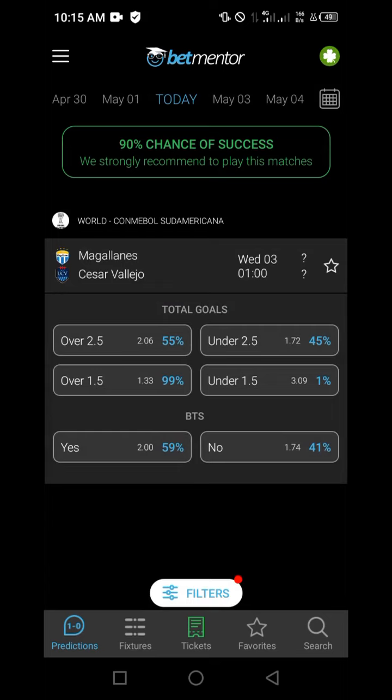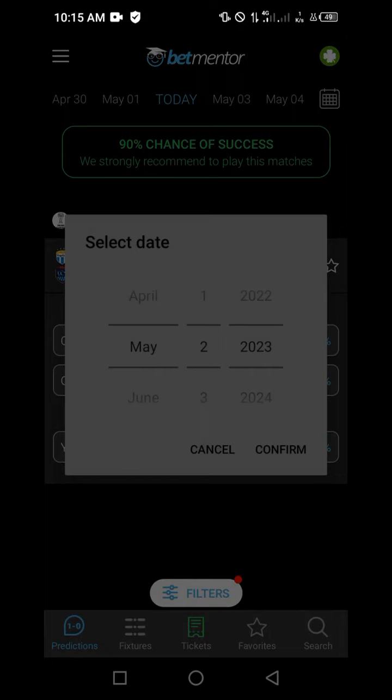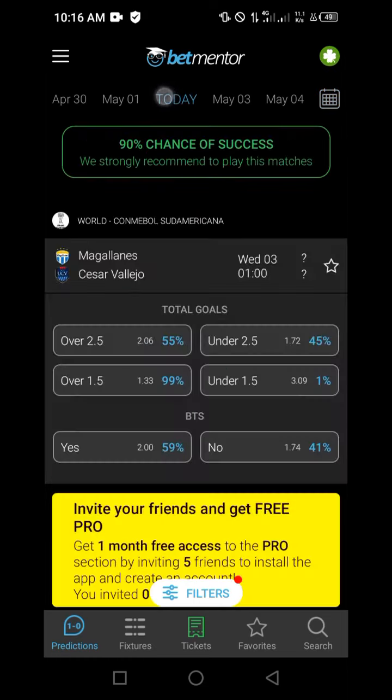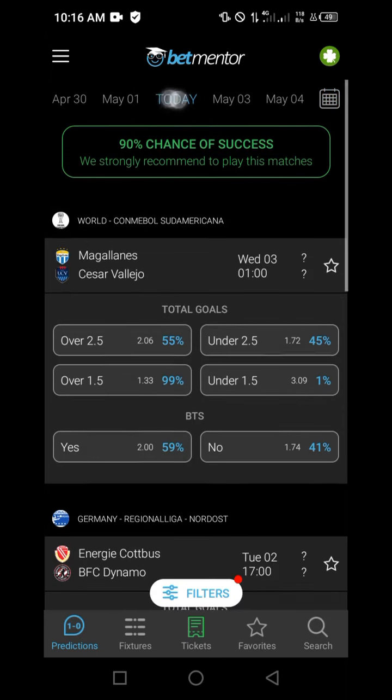You can see that you can also make use of this top navigated button that you can see here based on date. You can see there are dates here, or you can click on this calendar here and choose or switch on what date you want to use. You can see there are different dates inside of here, and once you select a particular date, you can go ahead to confirm the date by clicking on the confirm button, and you are going to be taken to that particular date. So by default, I'll come to the date of today, which you can see here at this top navigated area. And once I'm on the date of today, what I want to do is to come back to this area that says prediction and make sure that I click on the prediction area to come back to the default area by prediction.